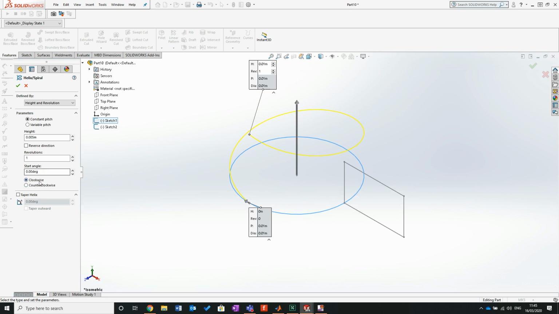You'll notice I'm starting at 0 degrees. Now, if you look at the helix, this is the real trick, because getting this working is such a pain. It's such a difficulty. So the real trick is, if I change my starting angle and put it to 90, it shifts it back.